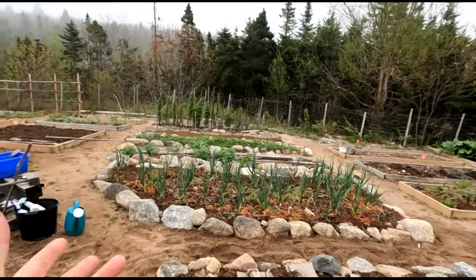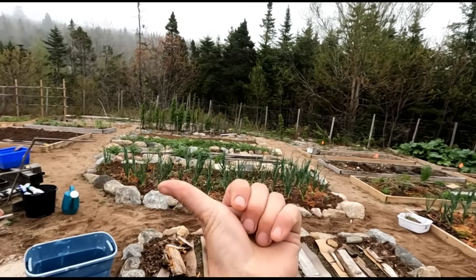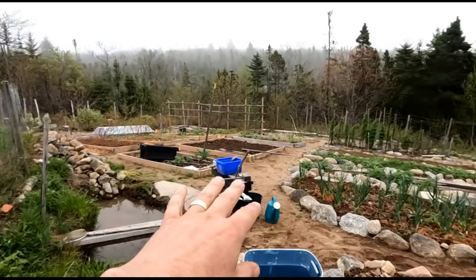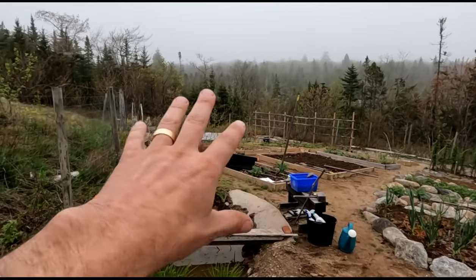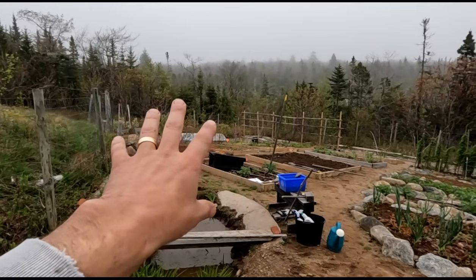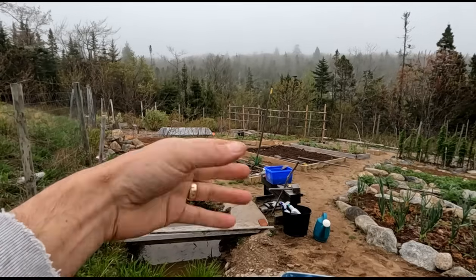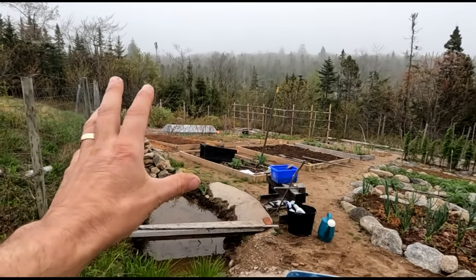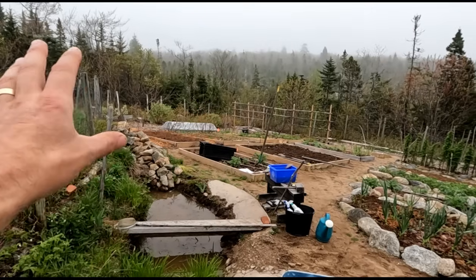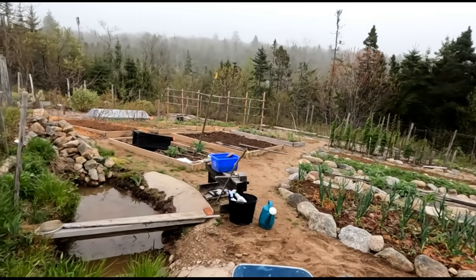So I've got this big garden, and this way is south. That way is north. And I have all my perennials, almost all. There's a section over here I call the fruit section. Now, it's not the only place I have fruits, but it is sort of where I've got most of them, because the garden's an odd shape. It's not a rectangle, it's not a circle, it's sort of an L-shaped garden. So I got some fruits elsewhere in the garden, but most of them are over there. Let me talk about that first.